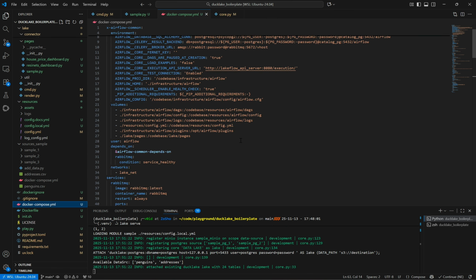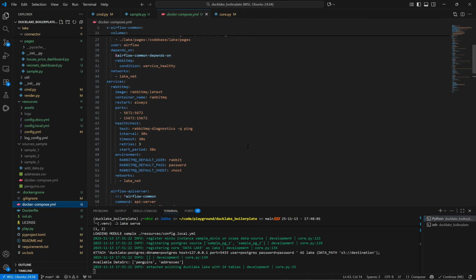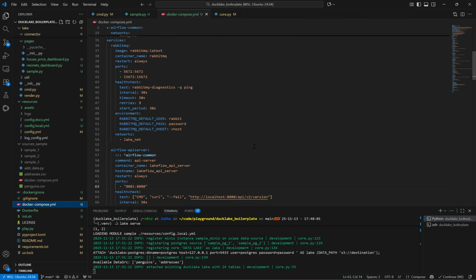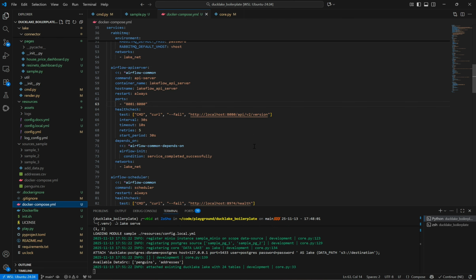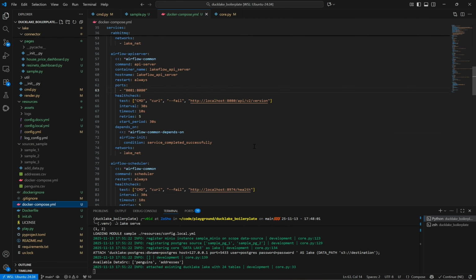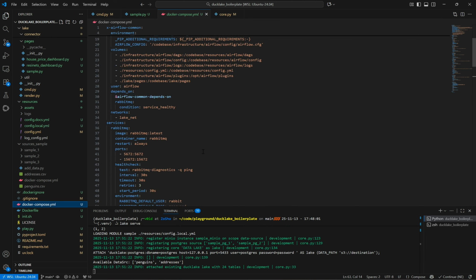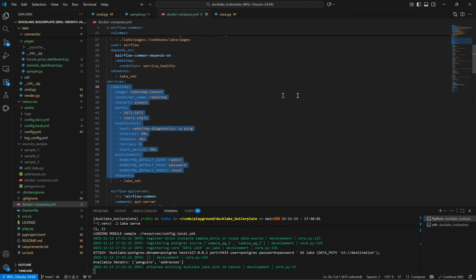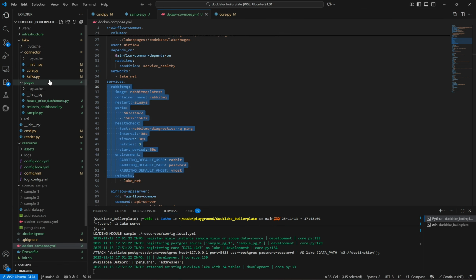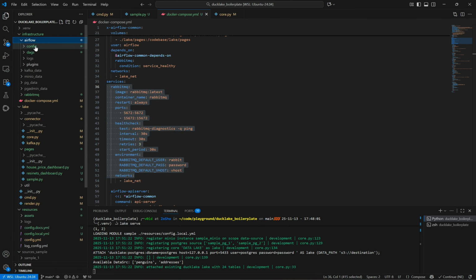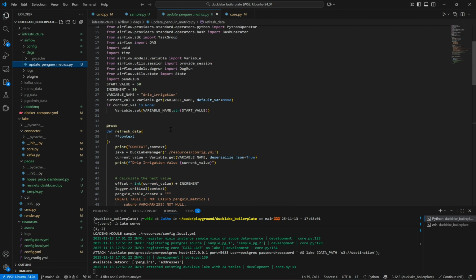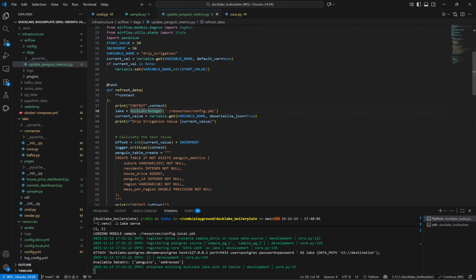If you look at the Docker Compose in here, do not let it intimidate you. It's pretty straightforward. We got a scheduler, a web server, a worker, which is the service that actually does the work. And to manage the job, we are using RabbitMQ, which I have defined up here, and inside my Airflow DAG, which should be here, I am reinitiating my DuckLake manager, and we just point it to our config file, and it will do the rest for us.